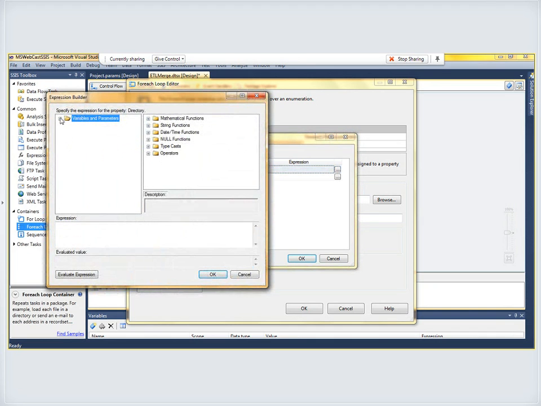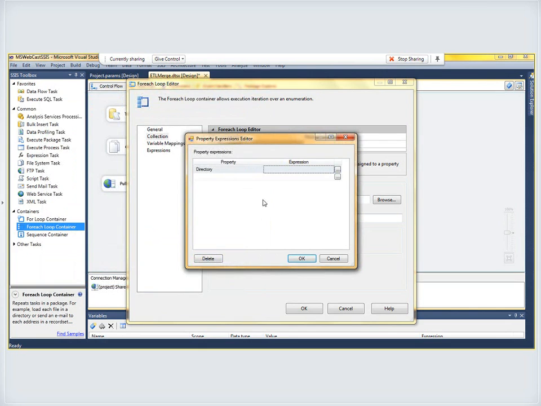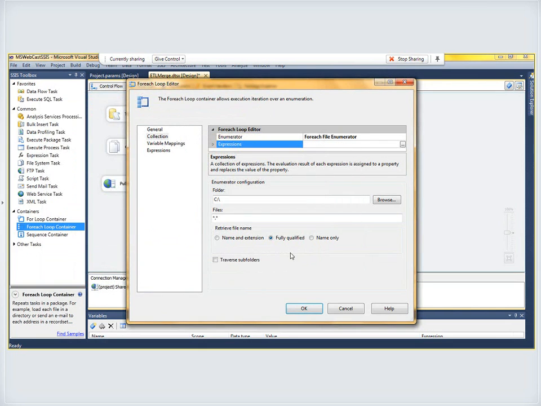I'll once again see my project level parameter, so I'll drag the local process folder parameter in here. That's going to be used as the directory when this executes at runtime. So even though this doesn't update the folder right now, it will use it at runtime. I only want to work with CSV files, so just to demonstrate this, I'll make it star.csv in case there are any other files out there.